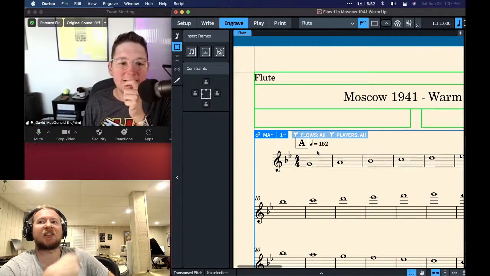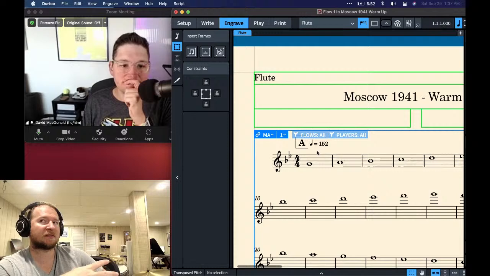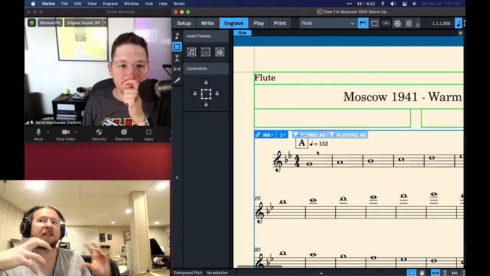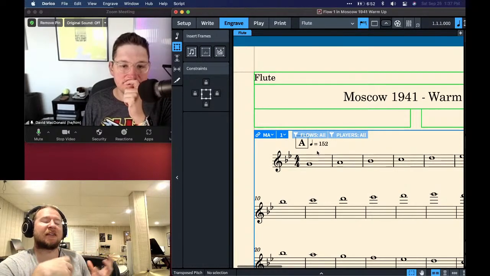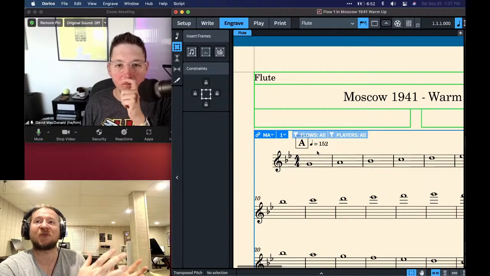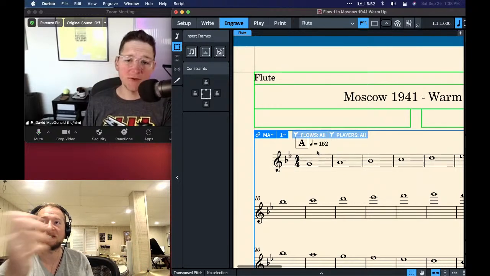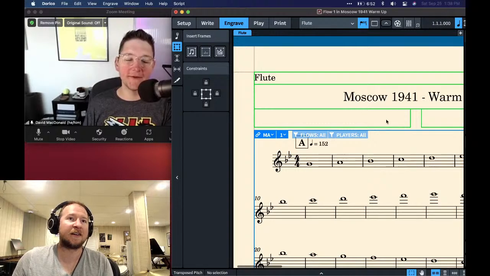Well, it was just this. Okay, so this is not a super practical example, but just for a better understanding of how the frames and their locks and limits and manipulating them works. I was going to see if I can put a PNG in here and fade it. I was thinking about this the other day, my elementary school piano method book had cute pictures at the top. Let's do it on the flute part. It'll make more sense in a part than a score.